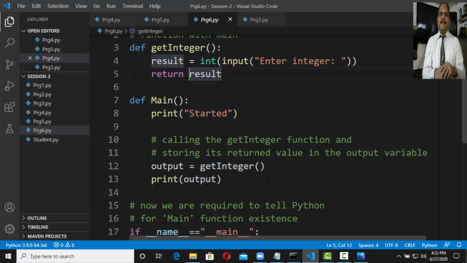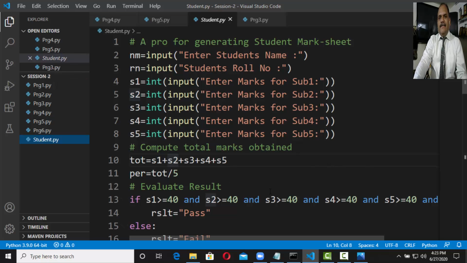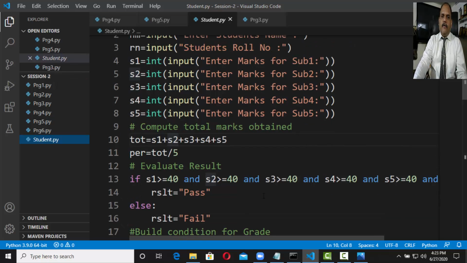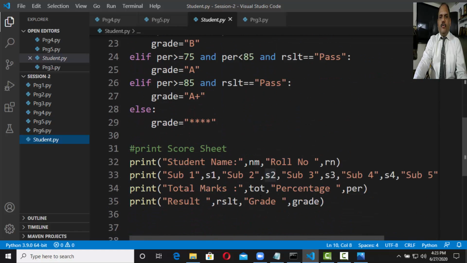Now in the next sessions, we'll be discussing the next level, where we can see how to pass arguments to the functions and how to return the data. In these sessions I'm going to introduce you to all the programming features, like how we can read the data, how we can combine two conditions with an if-else block at the same time, how we can define the main function, how we can define various user-defined functions, and then by using that, how we can evaluate the student's mark sheet, by reading all the data, computing everything, and writing the various conditions, right?